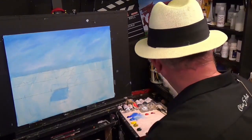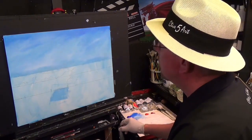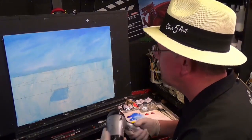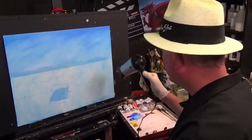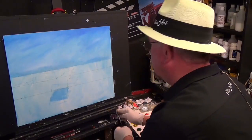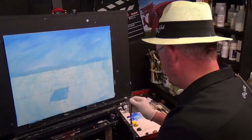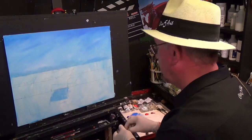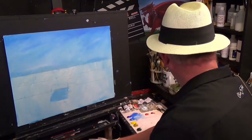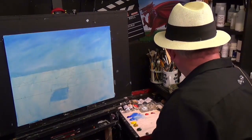There we go. So I'm just going to wash that brush. I'm going to give this a quick dry with a hairdryer now, and I'll show you another thing that I normally do. I hope that's dry enough, because what I'm about to do might not work and you might get paint lift. If that's the case, I suggest you make sure it's really, really dry. And I am on a little bit of a time scale. As much as I say I'm not, I am trying to get it done reasonably within a certain time limit.